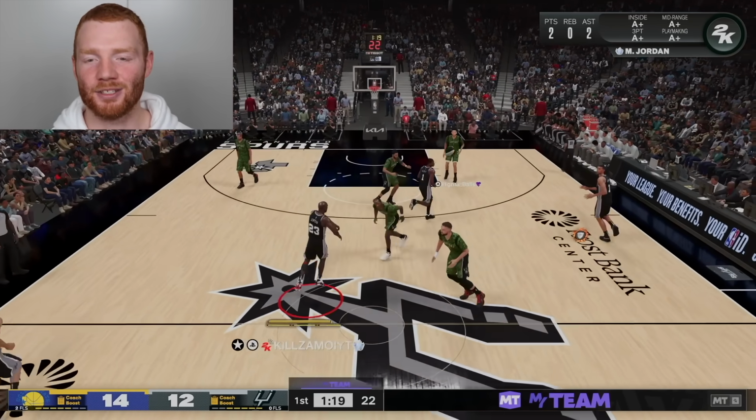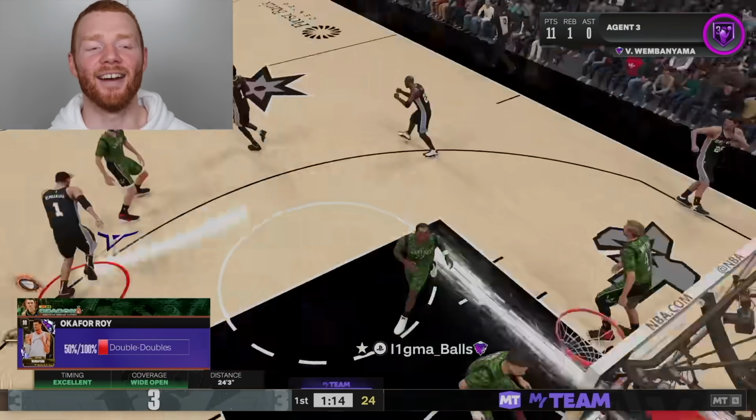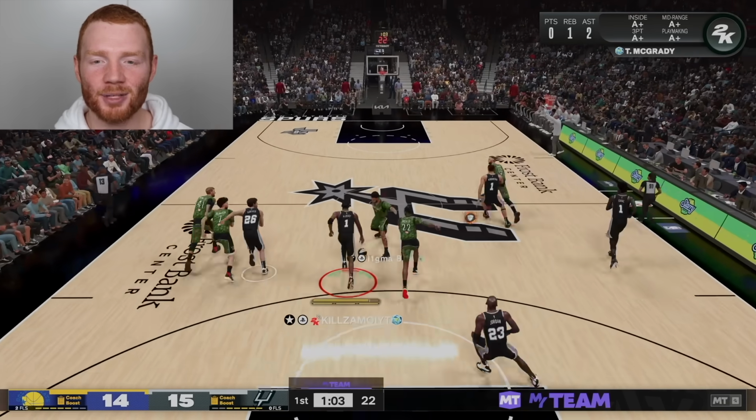Especially with takeover, that shouldn't have dropped. That really shouldn't have dropped. Wemby this time, let's pull another three. Another three is green. Oh, that should be a steal. It is a steal too. That's steal number 2 already in this game.